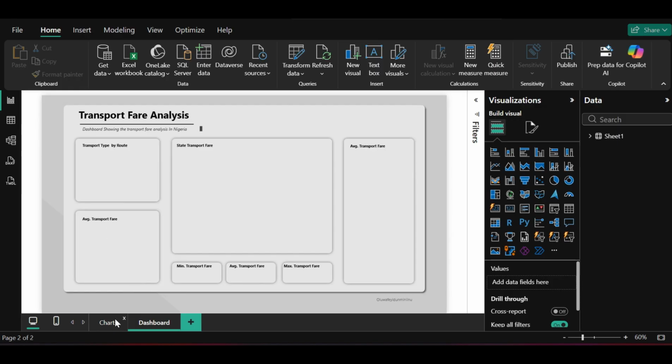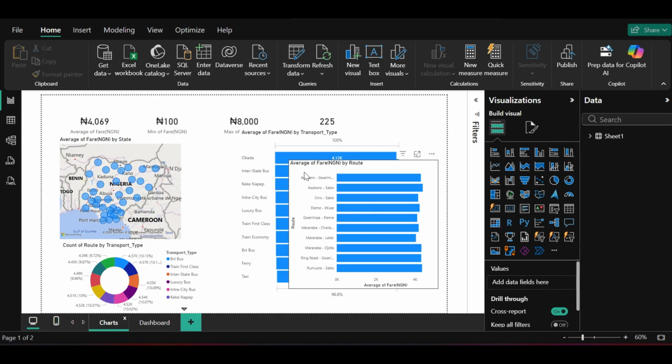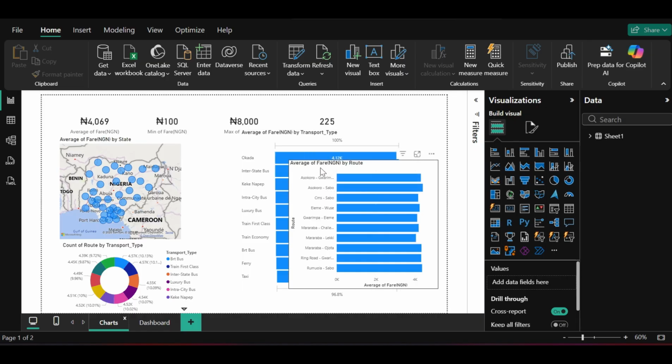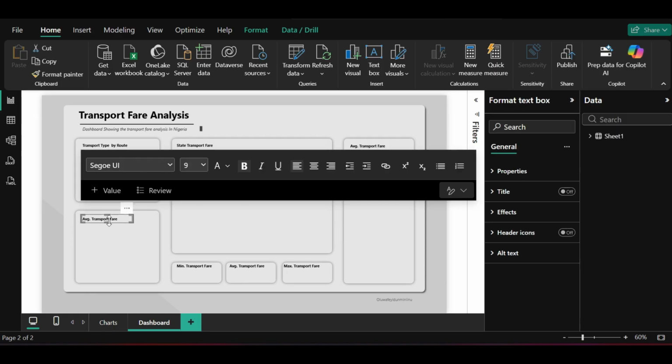Okay, let's go. Update fare by route. So it depends on how you want to communicate your average transport fare.